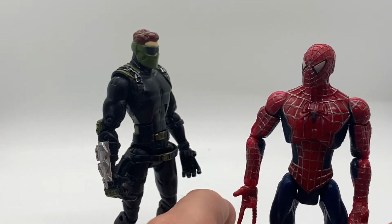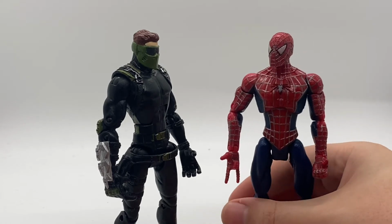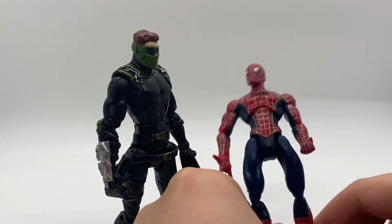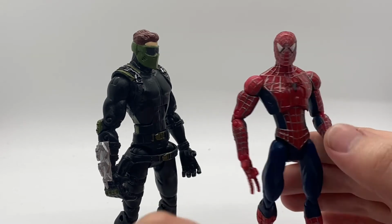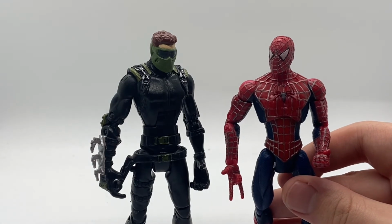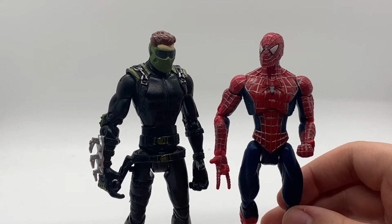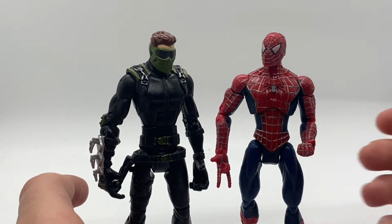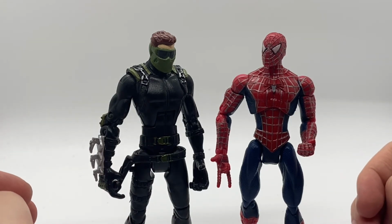So I got him for about, I want to say $12. He had about $5 to ship, which made him go up to about 20. Still not terrible, but I wouldn't normally pay that price for him on his own if I wasn't buying Harry, who I got for around 15. If I wasn't getting Harry, I would have probably not picked up the Spider-Man, because $20 does not really seem worth it for a 5-inch movie Spider-Man. Good, like 15 probably, which is how much I paid for Harry. But because he was $12 with $5 shipping, and I already wanted to buy Harry, it was kind of an automatic deal for me. So yeah, there we go.